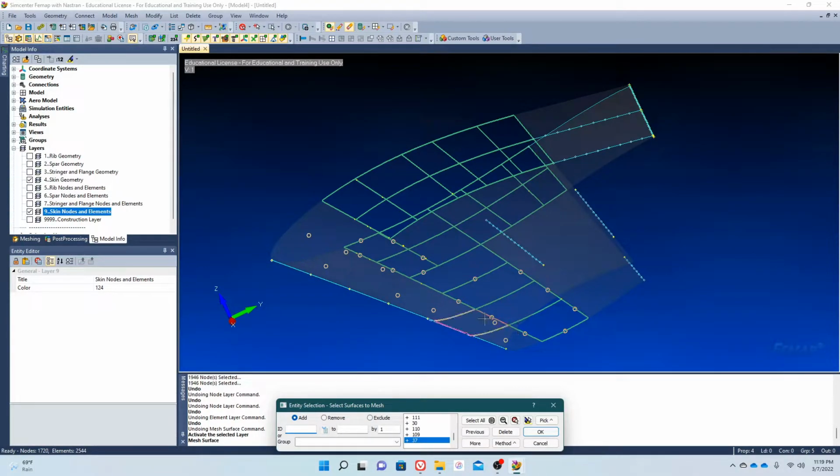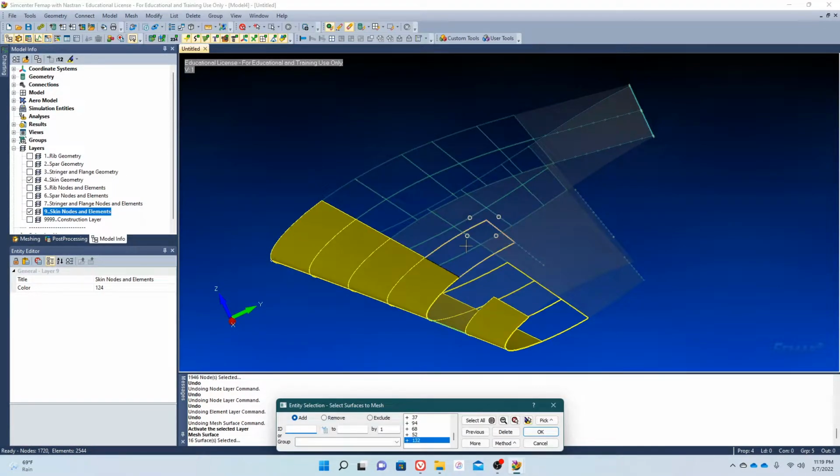It can get a little visually cluttered. So always remember, if you want to check what you selected, you can use the show selected and move forward with that. Now, if you notice, boundary surfaces are going to show their boundaries as yellow, but the internal is going to be clear. So take note of that when you're selecting all your things.